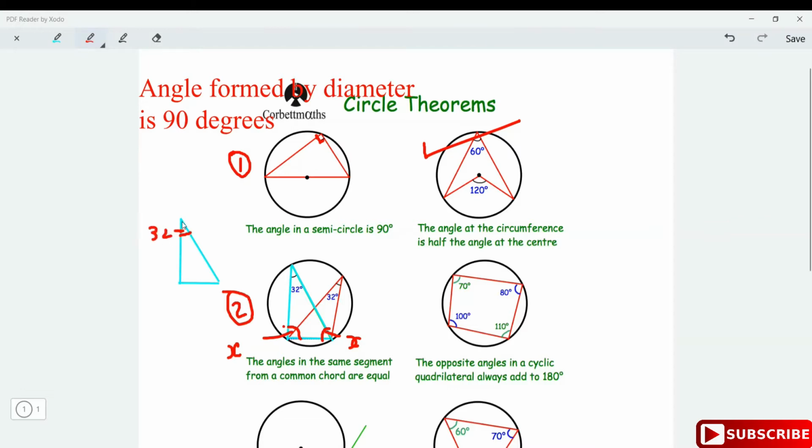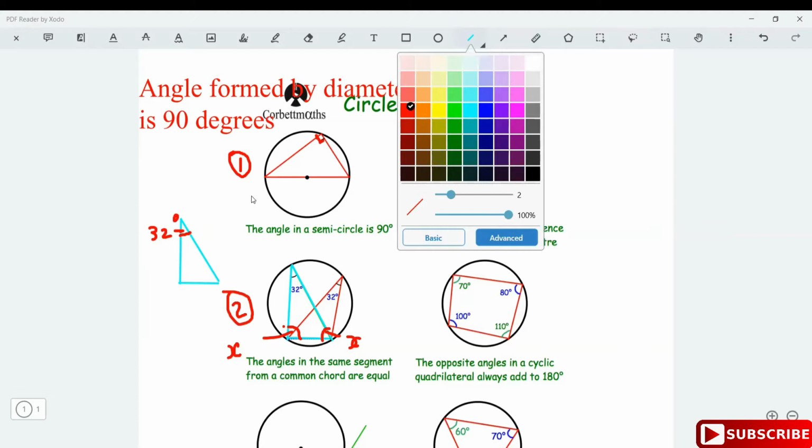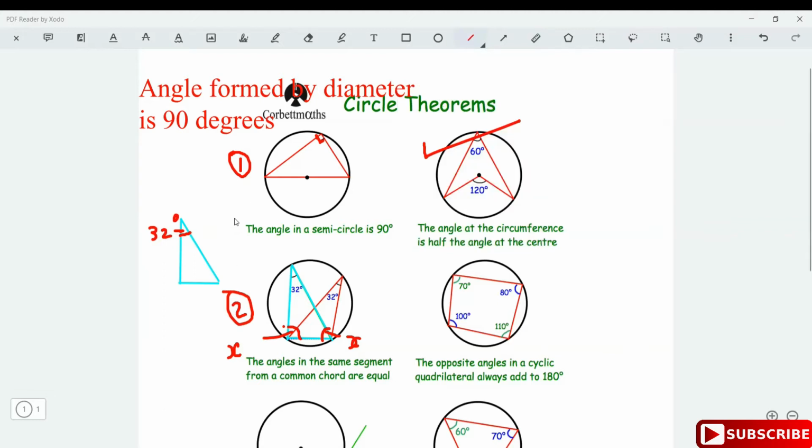The one in red is the same thing, it's just in the opposite orientation. If I were to put one in red, it would look something like this. But it's a similar triangle there. Two are the same thing, just in a different orientation. That's why angles in the same segment are equal, once they're subtended or formed from the common chord.